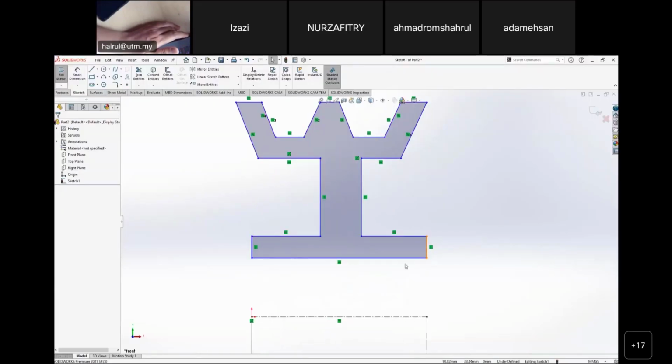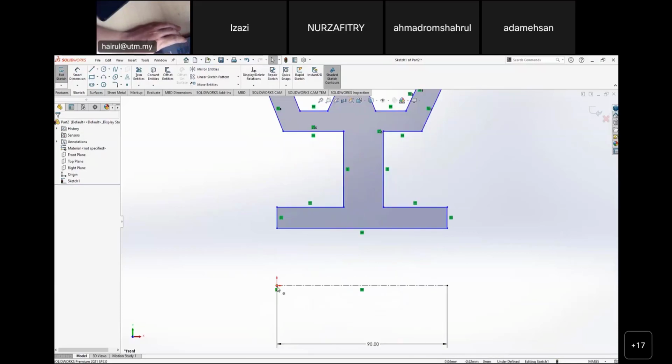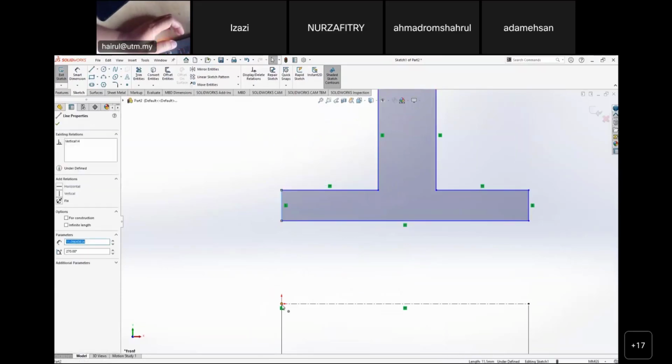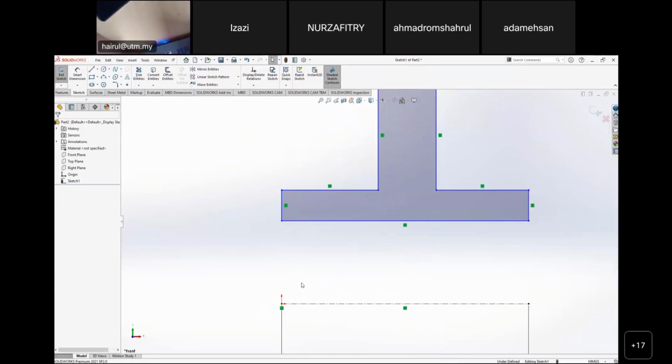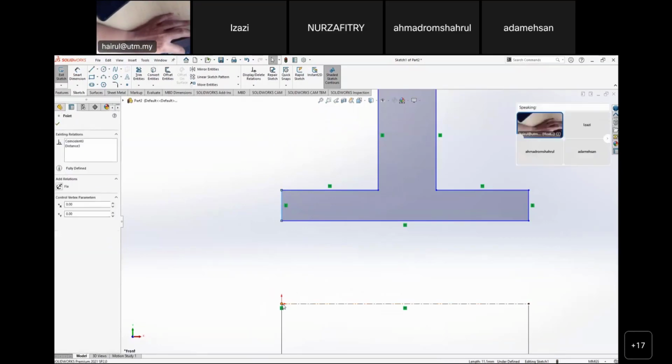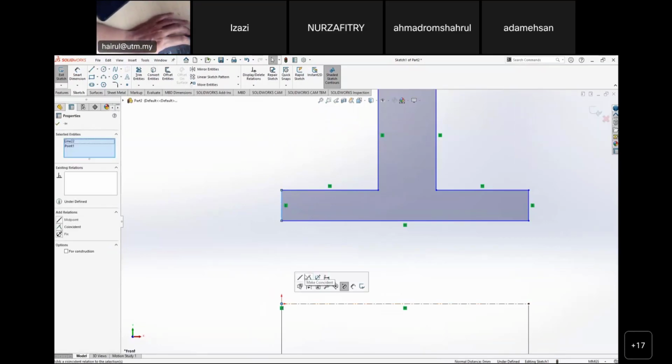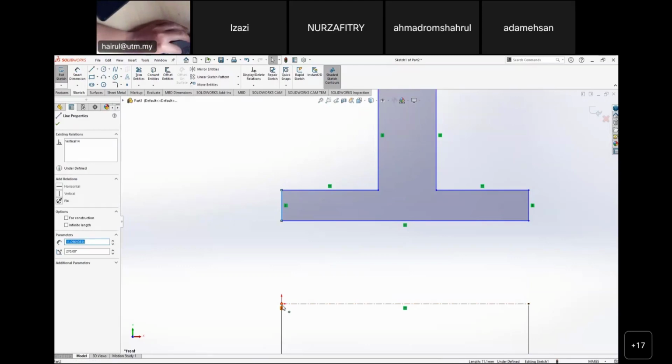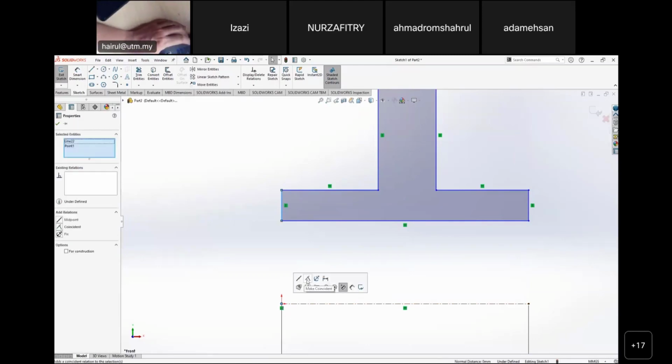these edges to these edges must be 90. To make sure, because this is the 0, 0 coordinate, guys, I want to make these edges and this 0, 0 origin point must be in what we call coincident. When you select the edge and I select this origin point, we have a pop-up menu. Make sure it's not midpoint. Midpoint means you go to the midpoint. So choose coincident.